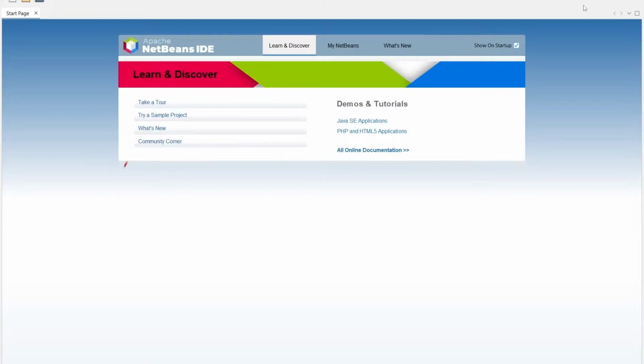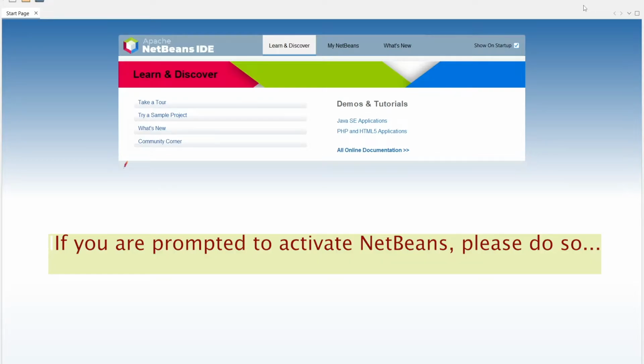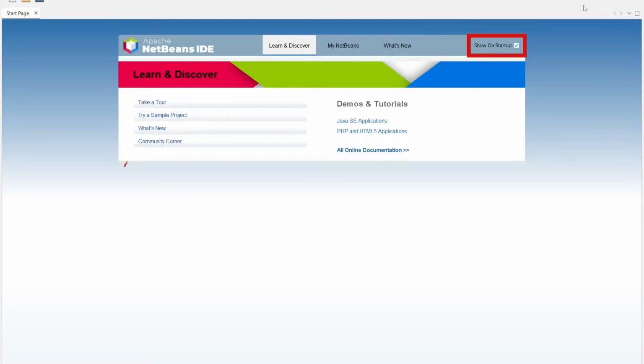When the IDE opens, you'll notice the Start page. If you don't want the Start page to display each time you open NetBeans, you can deselect the Show on Startup checkbox. I'm going to leave mine selected. The next thing that I want to do is test this application to make sure that everything's working properly.